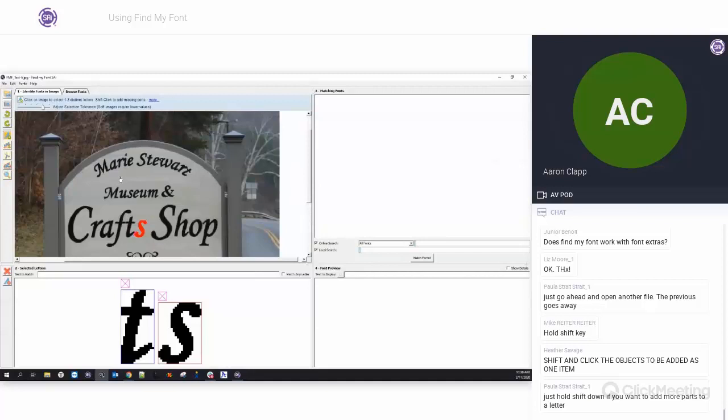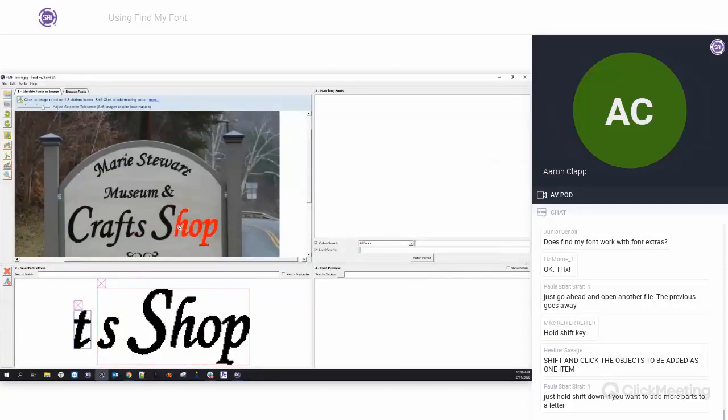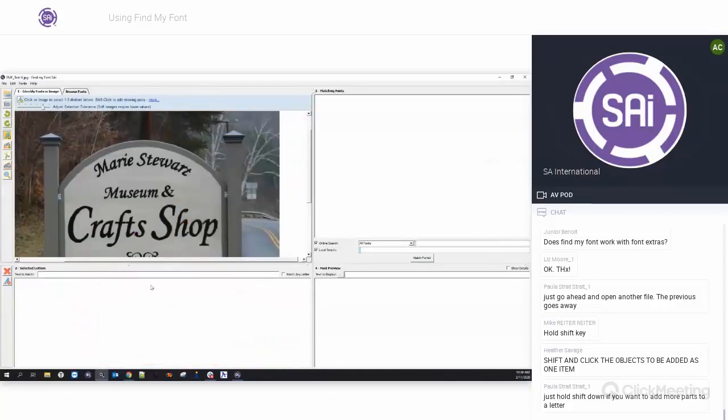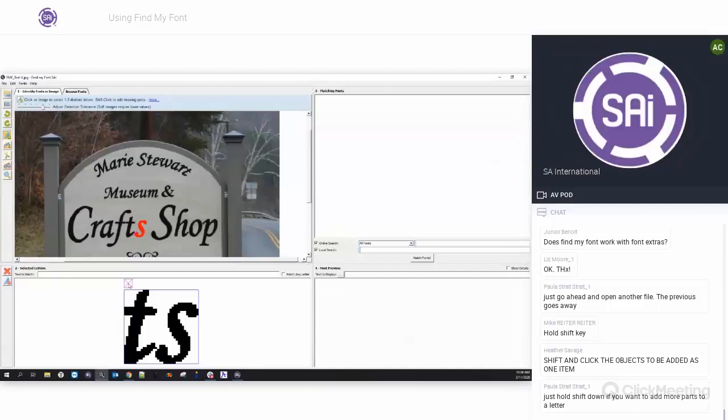Okay, hey, we have a couple people in the comments saying that if you hold down the Shift key and then you click the object, then it adds all as one item. Yes, you're right. Thank you, everyone. I was just about to try that. Hadn't actually done that before, but I was just thinking, actually, what happens when I hit shift? So that's what happens. There you go. You're right. That would be the way to do it. Thank you for everyone in the comments for mentioning that. There you go. So that'll put it together. Perfect.